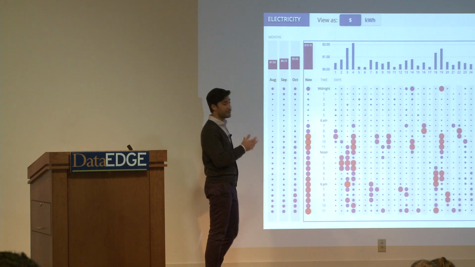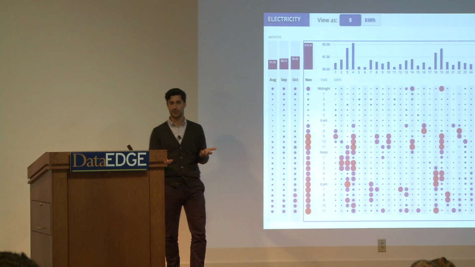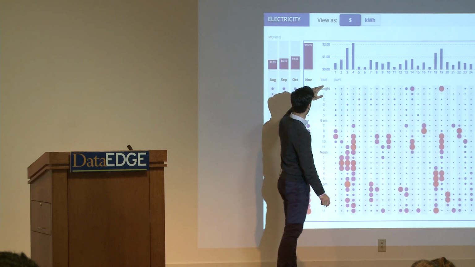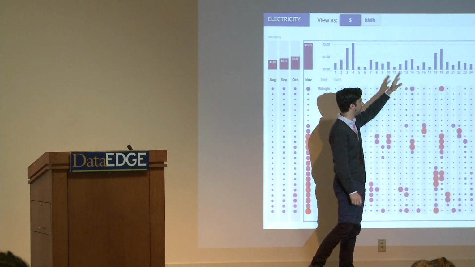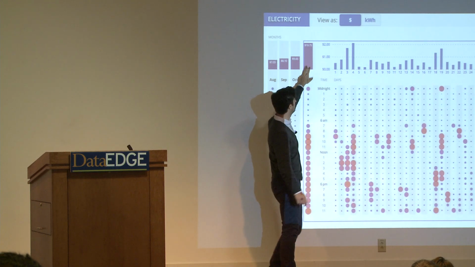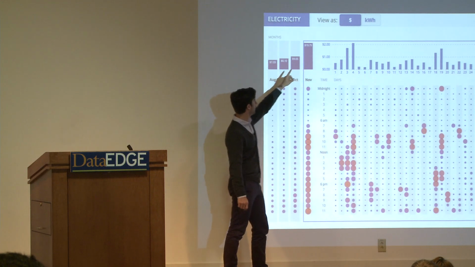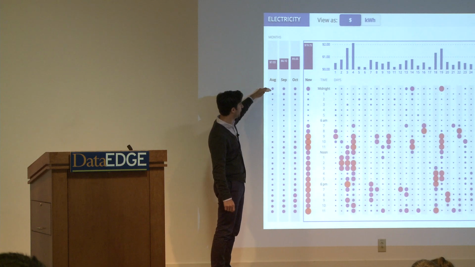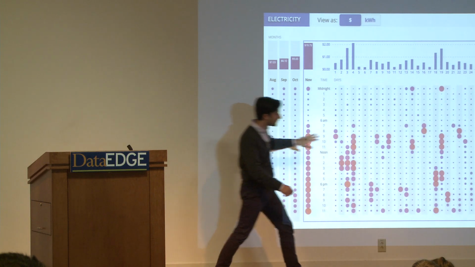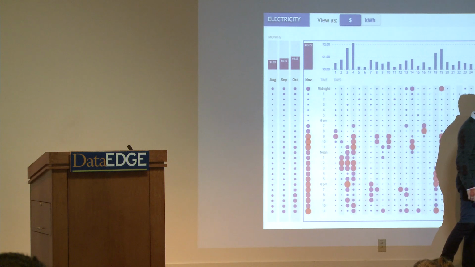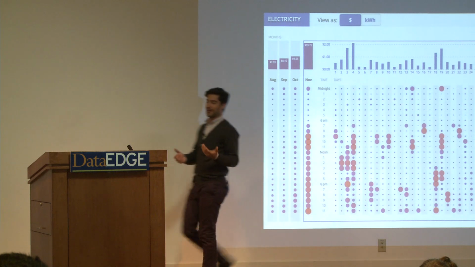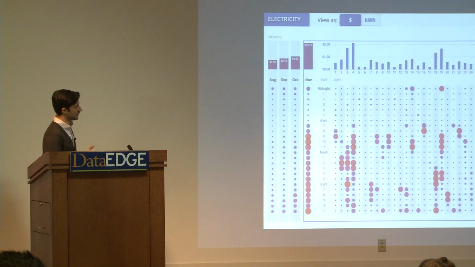But beyond that, if you're a database person, this will sound very familiar to you, of course. We can aggregate along all those dimensions. So we can aggregate over all the days of your month, the hours of your day, and we get one big number for the month of November, and likewise for October, September, and so on, and can compare that. But we also aggregate for all of the midnight hours of your month and all of the noon hours of your month, so that you can start seeing data clearly. Before we go to bed, we use a lot of energy, and then when we come home, we use a lot of energy as well. And during the course of the day, not so much.